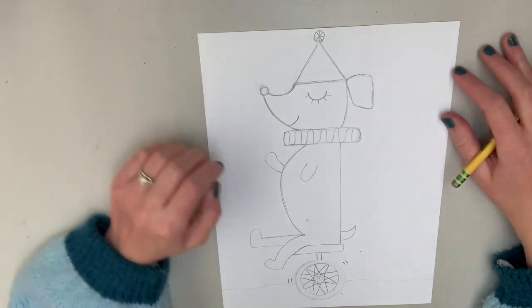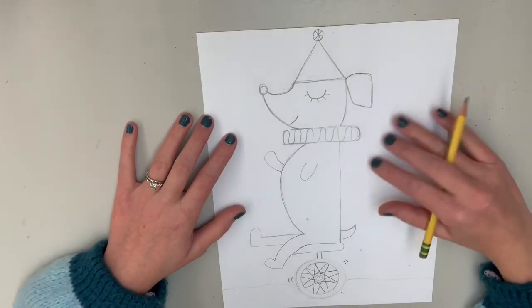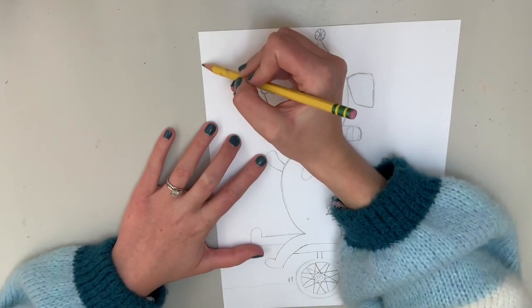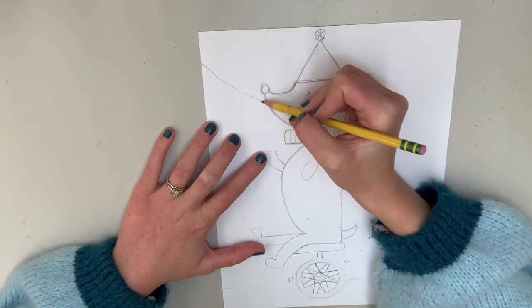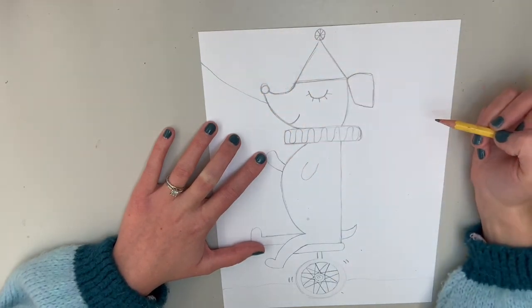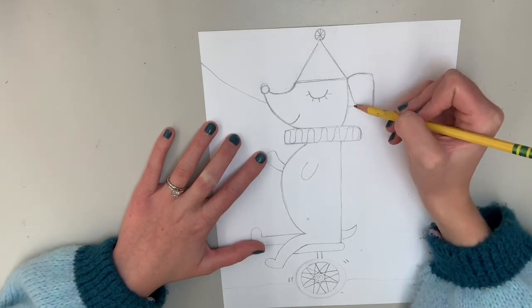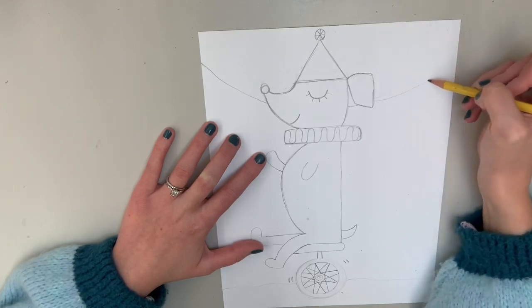But I'm going to show you how to draw this cute little banner kind of in the background. So what you're going to do is draw a curved line that's going to start kind of at the top, and you're going to curve it down. And once you reach your dog, you're going to stop. And on the other side of your dog's head, you're going to pick back up your curved line and curve it all the way up.